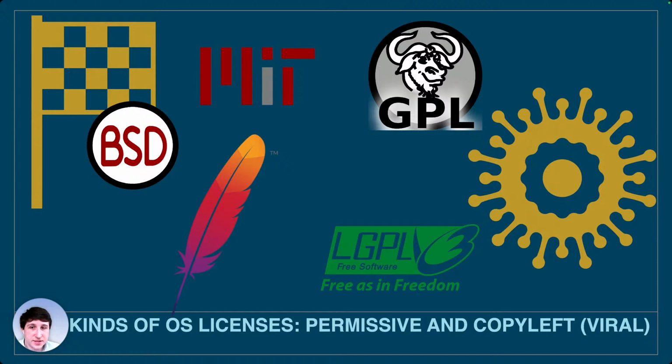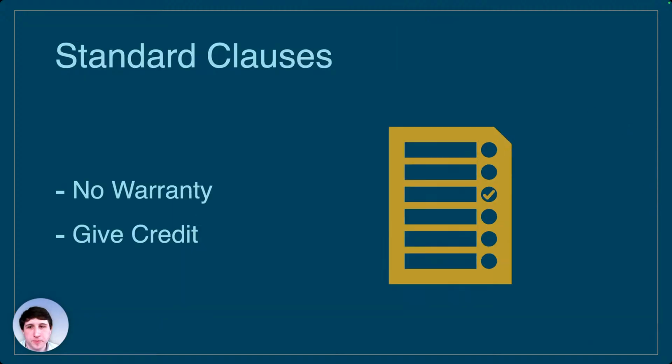The permissive licenses here, like the MIT license, BSD license, Apache license, they enable you to basically do whatever you want with much fewer restrictions and do not include the restriction that you must release your source code. So they tend to be considered the more corporate friendly licenses because large corporations sometimes don't want to release their source code, of course. And so if they stick to only using permissively licensed open source software, they're not going to get into that situation where they have to release their source code.